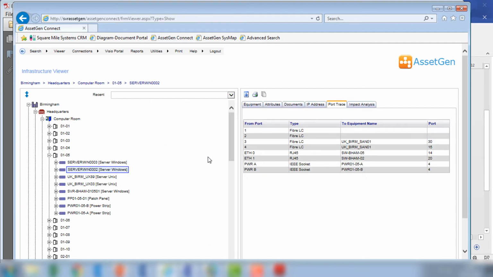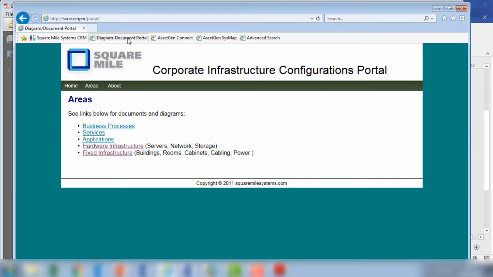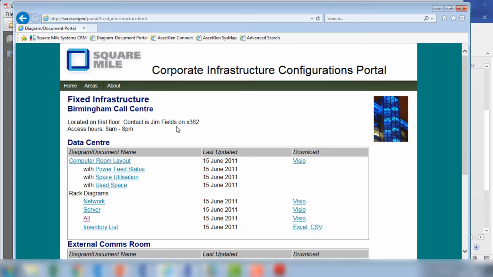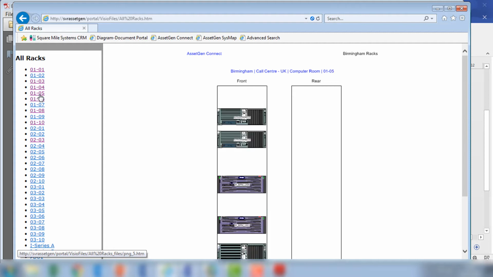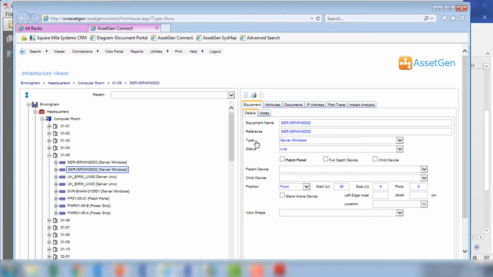Another option, if you save as the web format, is that it saves as web pages, so that you can then create within your environment some form of web portal. We can then do exactly the same thing, but rather than save as PDFs, we can create a website where we just effectively save everything as you can see there in those formats. If I click on rack number 105, there we have the racks, and we can just click on any one of these devices and go into the same system and do the same thing again.